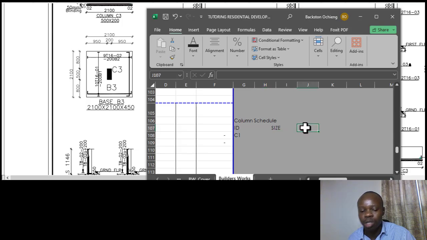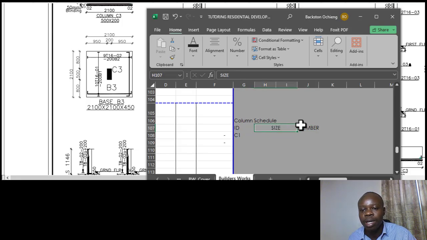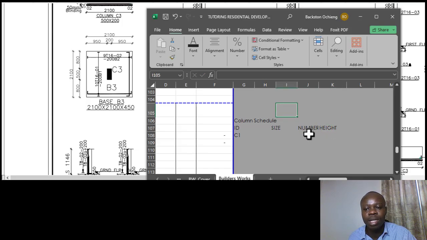And then to the next column, you can have the number of the columns indicated, so that you indicate the number of those columns that you are talking about. So we talked about ID, size, number, and then apart from the number, we can also talk about the height. Because now we are talking about superstructure columns, height is also going to be of essence.